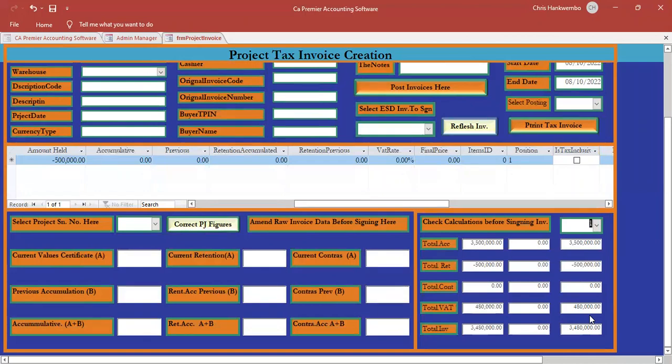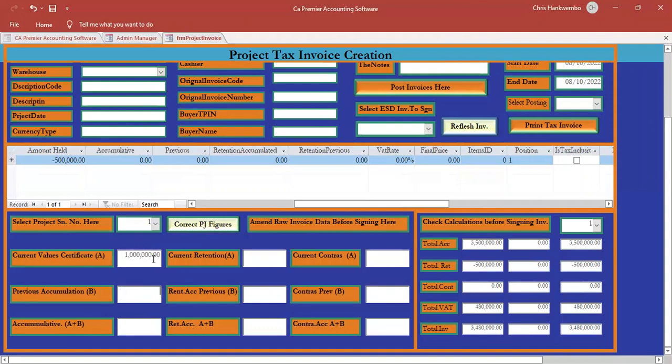Let's say the previous amount was, for argument's sake, this. So you come here to capture your previous amount. Let's assume that the previous amount was 1 million. Yeah, 1 million there.